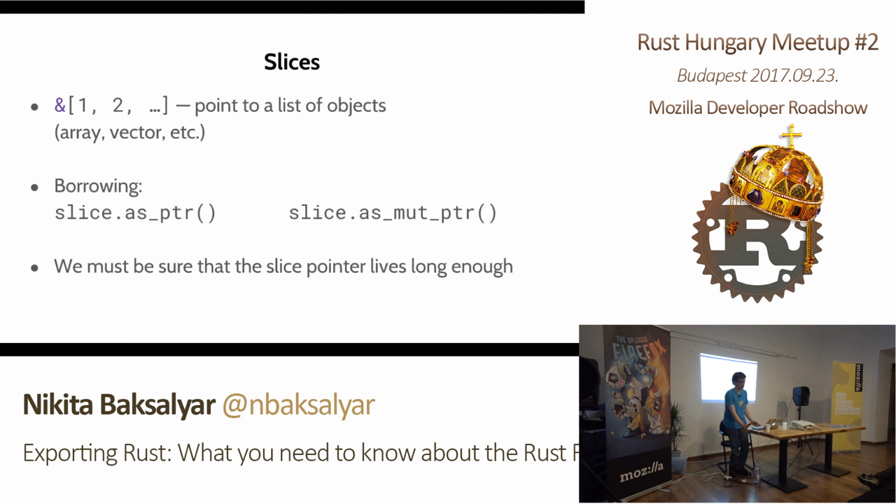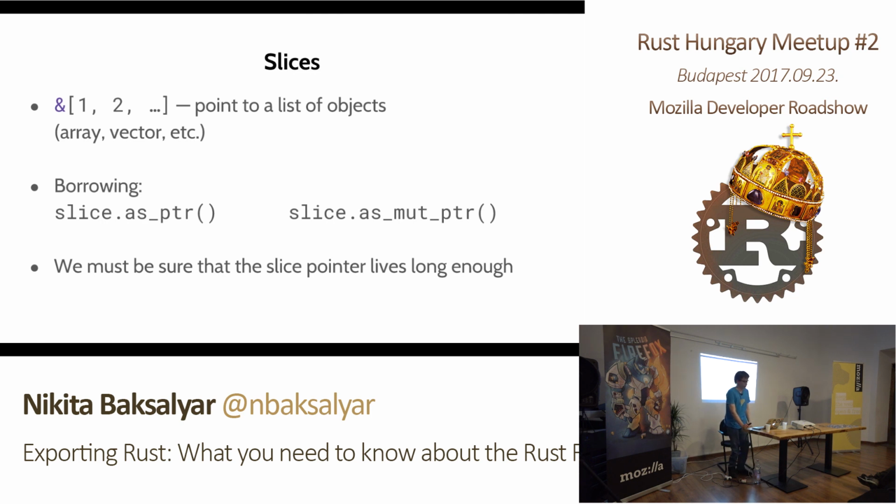Also, it's very important to make sure that the lifetime of your slice of the underlying sequence, either an array or a vector, is long enough, because otherwise, if your vector is deallocated, then the slice will point to a dead memory region, and it will be undefined behavior all over again, which is not a pleasant thing.